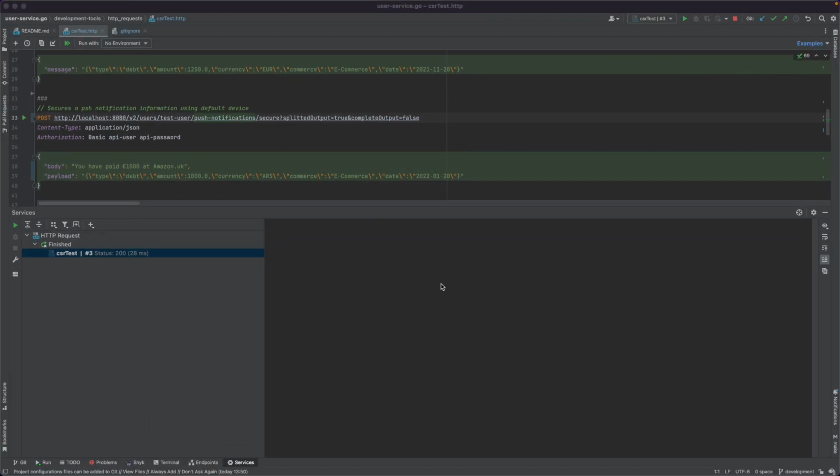So in this small example, I will show you the complete end-to-end notification encryption flow. I will use an Android device, an emulator on my computer, and I will perform an HTTP request to the user service, which will receive the request of encrypting a push notification and will generate an encrypted payload and a signature for verifying the payload integrity.